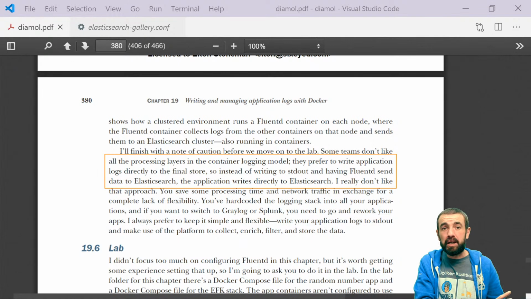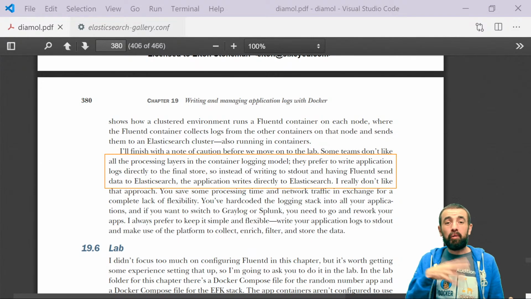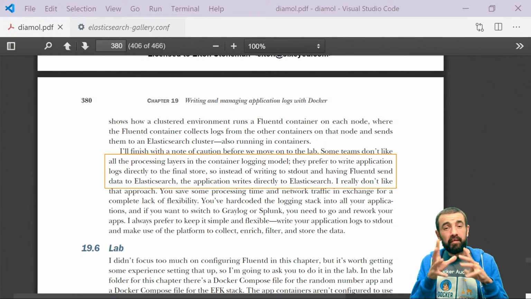So I don't need to change my application to switch to Graylog or Splunk. I'm just going to change my Fluentd configuration. If I want to use some other forwarder rather than Fluentd, I'm not changing my applications. I'm just changing my configuration of the Docker engine to use a different logging driver. So the cost of the latency, the reward for that is that you've got all this flexibility. You don't need to change your code, your application config. Even your Docker configuration, you might just be changing how you're using Fluentd.